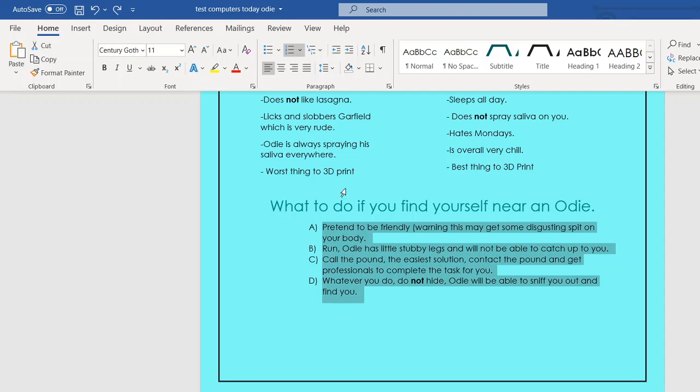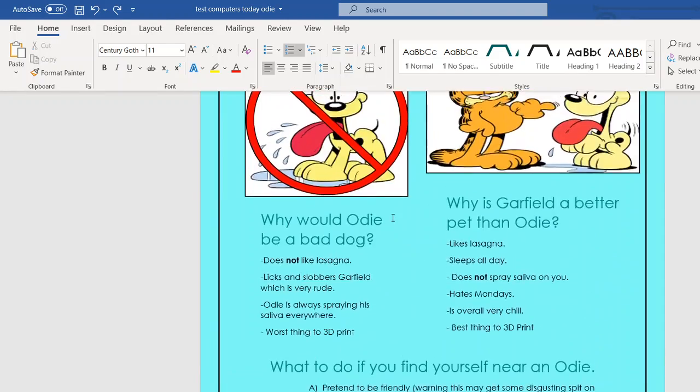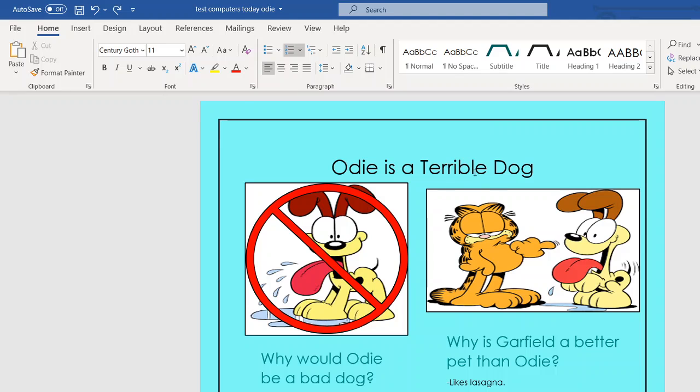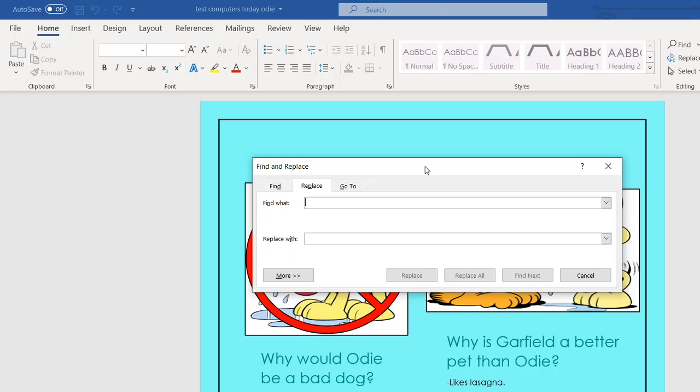Find and replace feature. Alright, so let's say that I want to replace all the dogs in my text, well, in my assignment. I have to hold Control H, and that'll open find and replace. So basically, I can change all the word dog, replace with cat. And click replace all here, and we're find next, but we're not going to do that.